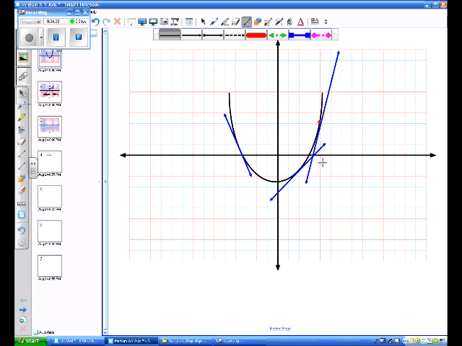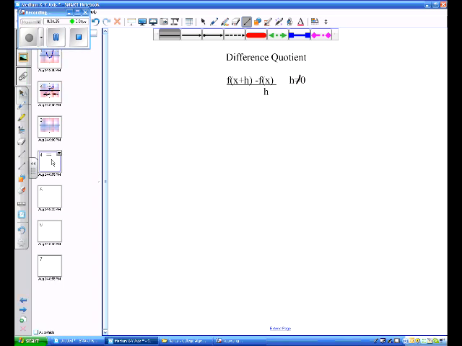So when you get into calculus, one of your fundamental parts of calculus is a derivative. And what the derivative actually does is it helps you find the slope of your equation at any given point on that equation. And the derivative is based upon the difference quotient. So in this lesson, we're going to be looking at some things that you will see again as you move on into calculus, and it will help you, but it's just based upon a function and our function notation.